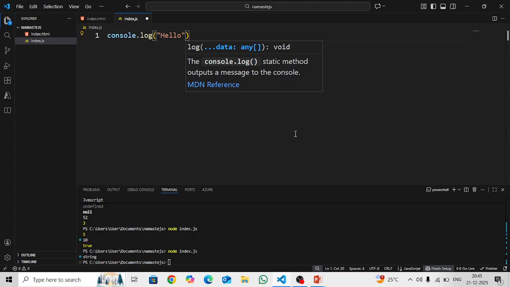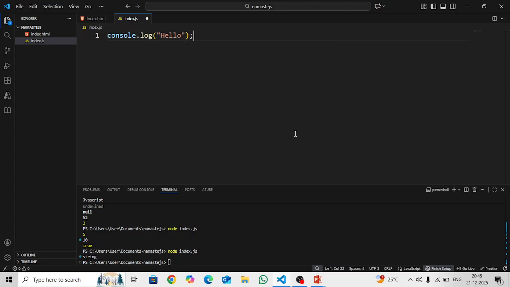If I give this, you can see hello is printed. So, as I said, anything written inside quotes is a string. That's why strings behave differently. This is a text. JavaScript treats it as a text. I hope you understood.